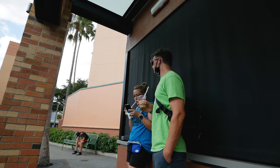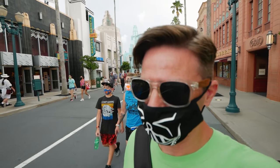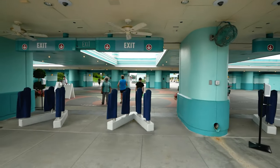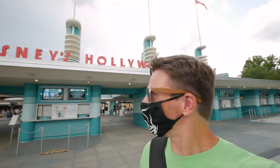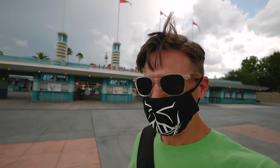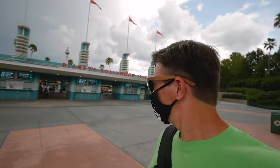That's about it for us here at old Hollywood Studios — it was a good opening day. There were a lot of people; maybe it's because the streets are smaller, but there were also a little bit of longer wait times. Anyways, that's it for today — that's it for Disney's Hollywood Studios. We're going to head out of here, but this was definitely a good day. Thanks for coming along; we appreciate you guys sticking with us. We had a good time today — that's all I know!